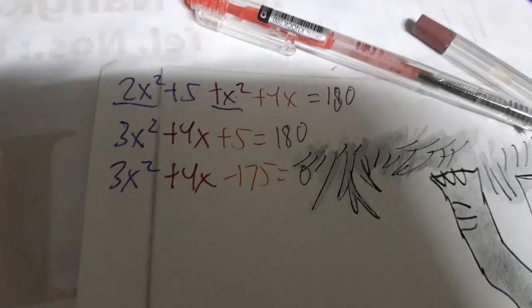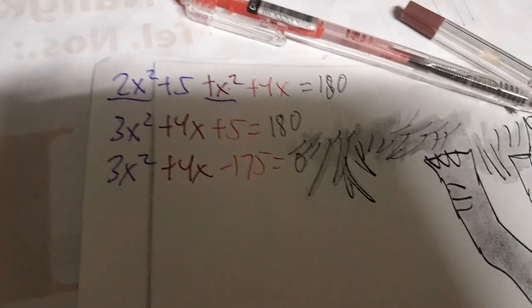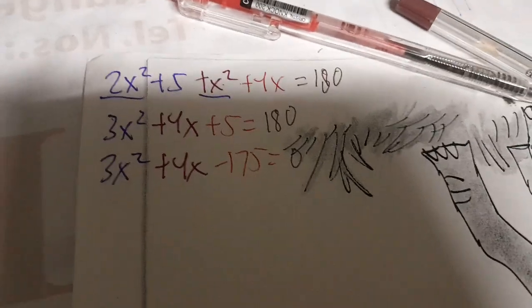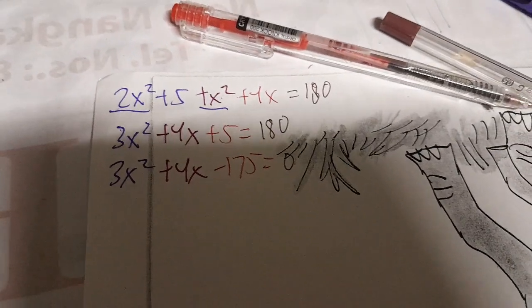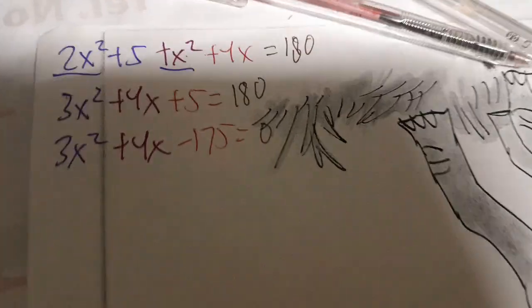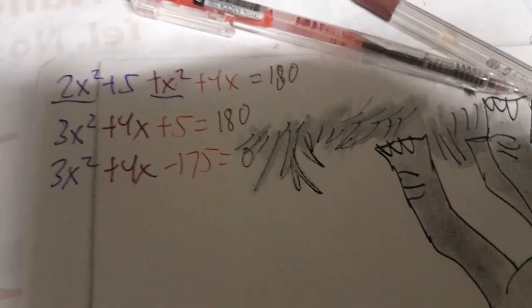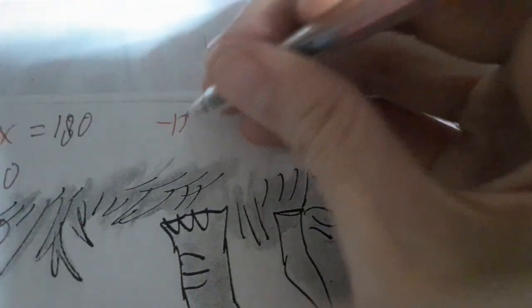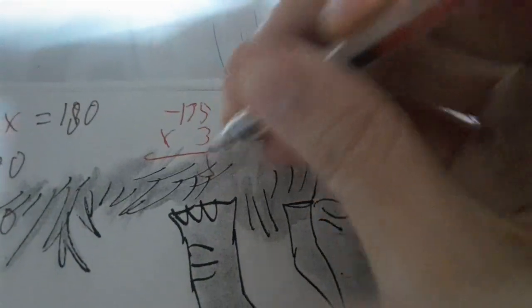Now we apply the AC formula so that we can solve and get our 0. But I think it's better if we factor it by grouping. Do you still remember how to factor by grouping? If you want to get the AC formula, we have to do this. It's 3x squared times negative 175, so negative 175 times 3 becomes 525. So that becomes negative 525.